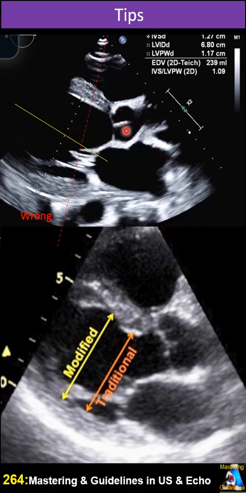Another important point is that at the level of the aortoventricular junction, the septum in some cases is thinner, or we have a sigmoid septum here. In those cases, we shouldn't measure at those spots. We go a little more distal and then we measure it. If the patient has a significant sigmoid, we measure the sigmoid separately and show that we have a significant thickness of the sigmoid septum.